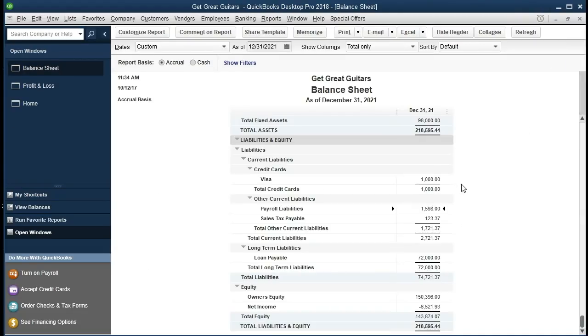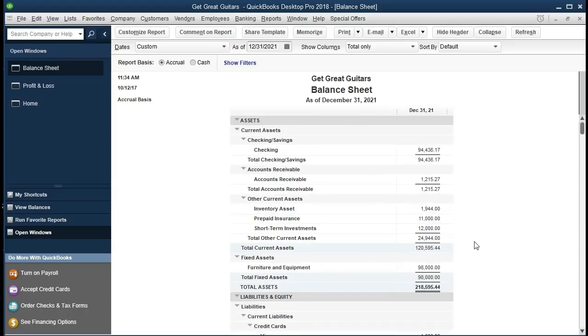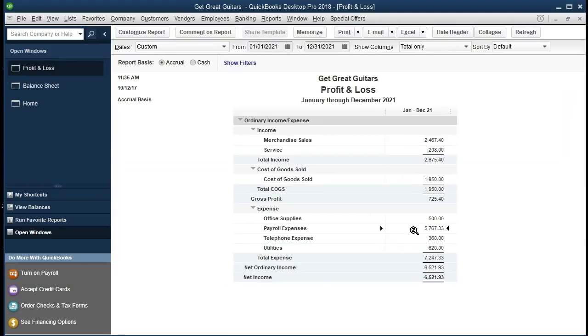So if we were to lump the payroll recording into one journal entry, we would be decreasing the checking account for the net check that we wrote. We would be debiting the expense, or increasing the payroll expense, for the gross pay that is due to the employees, and we would debit the payroll expense or payroll taxes for the employer portion of the payroll taxes.